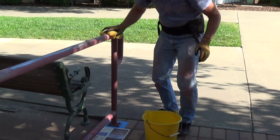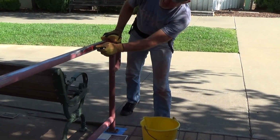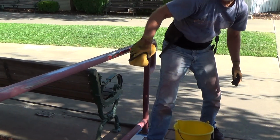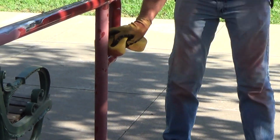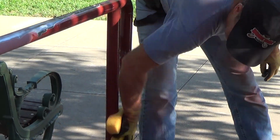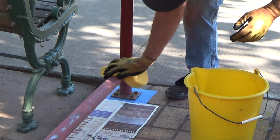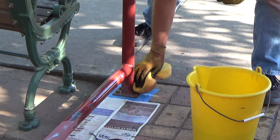I'm just going to wipe this down to get all the dust residue out. That's going to look nice. That's about the same color as our paint. See how much nicer that's going to look than this here? Okay, this will get the rest of the dust off. At least the majority of it. That's why I wiped it down first with the broom or a rag. If you had a rag, you could do it with the rag too.